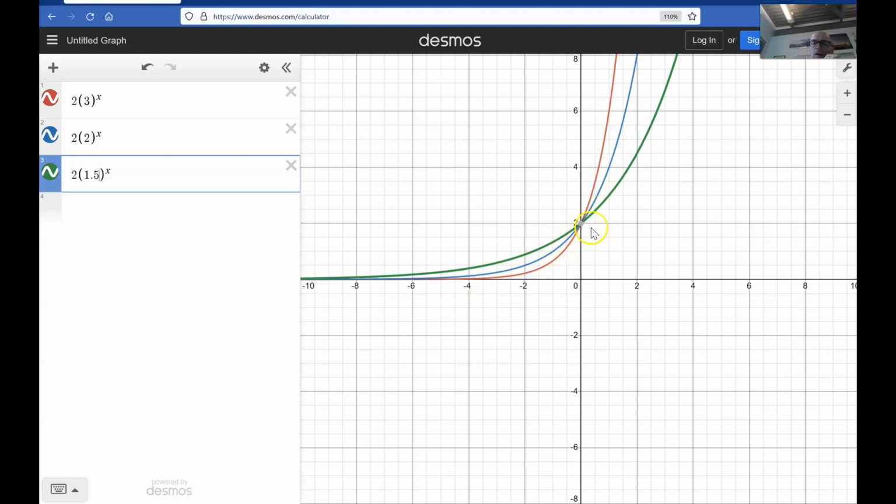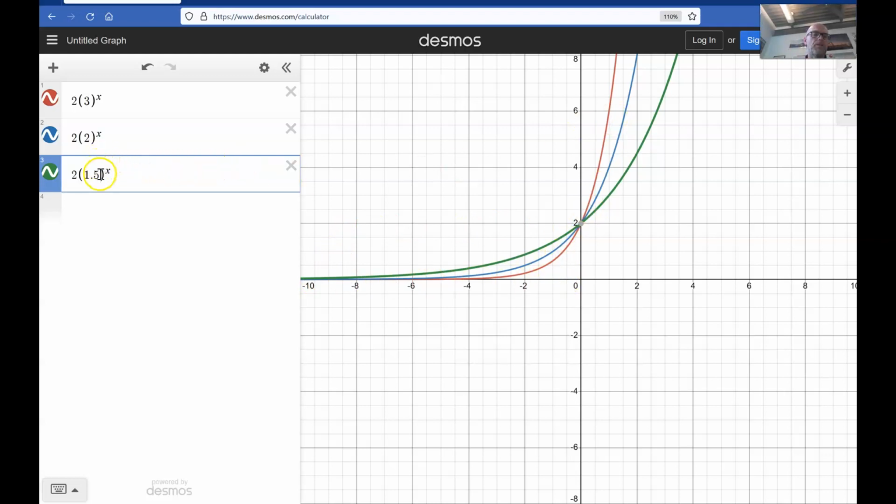So both of these show a faster growth rate. So I come in here and suddenly it just takes off, right? So that's interesting. So the bigger the growth factor, the faster my graph is going to grow, which again is not surprising. If it's a growth factor, then we would think bigger numbers cause it to grow faster. But notice all of these graphs are increasing. Right? We talked about in the class today, increase means that as you go from left to right, the y's are getting bigger. And that's true of all of these, right? As I go from left to right, the y values are getting bigger.